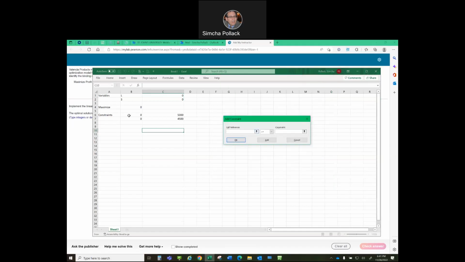The cell reference is B6, less than or equal to the number found in C6. Add another constraint. Remember, it was 9 C1 and 11 C2. Again, less than or equal, could be greater than in some examples, but we want less than or equal to. And the constraint is found here.